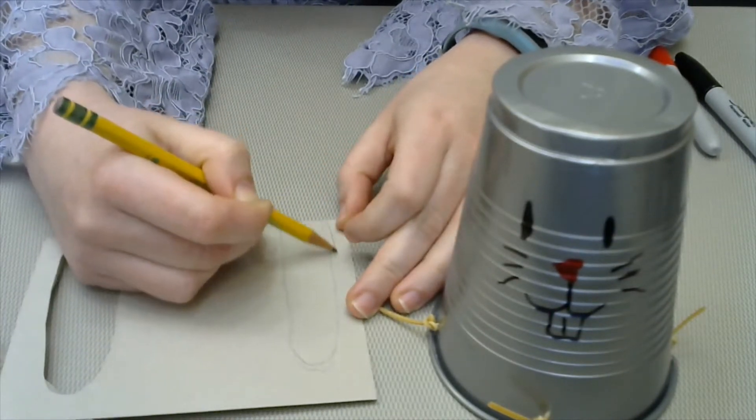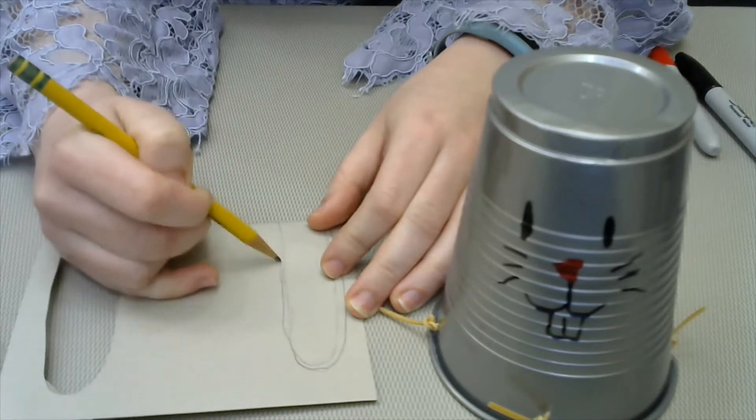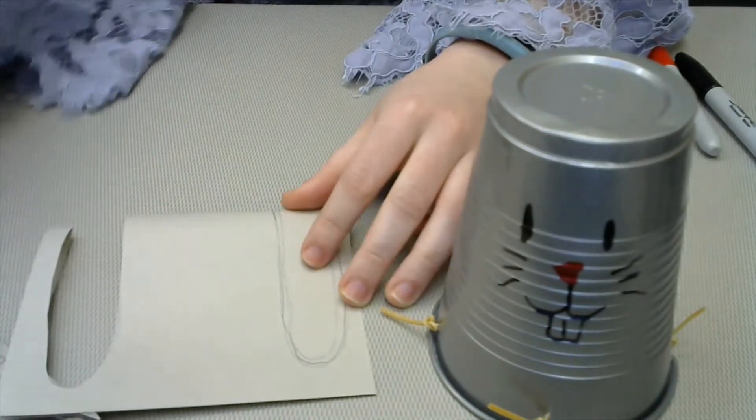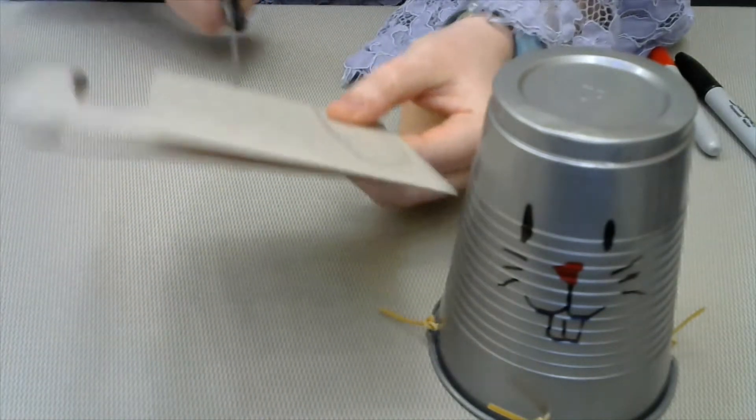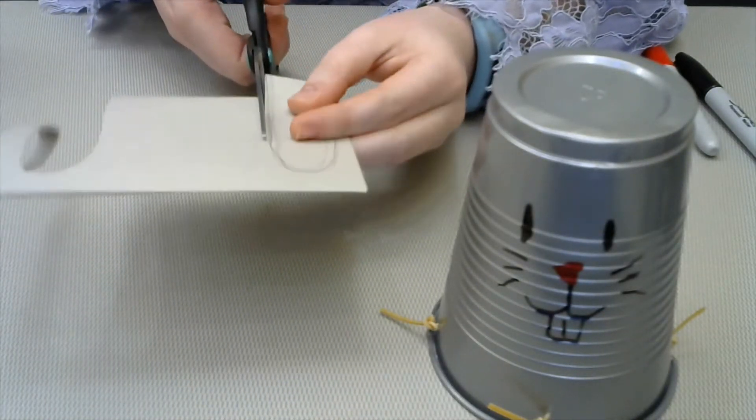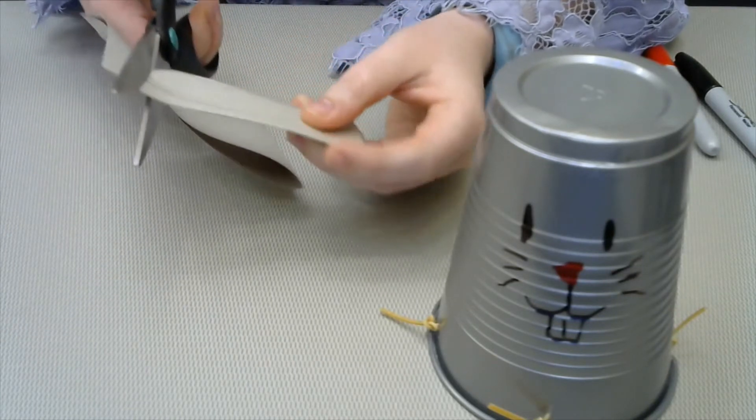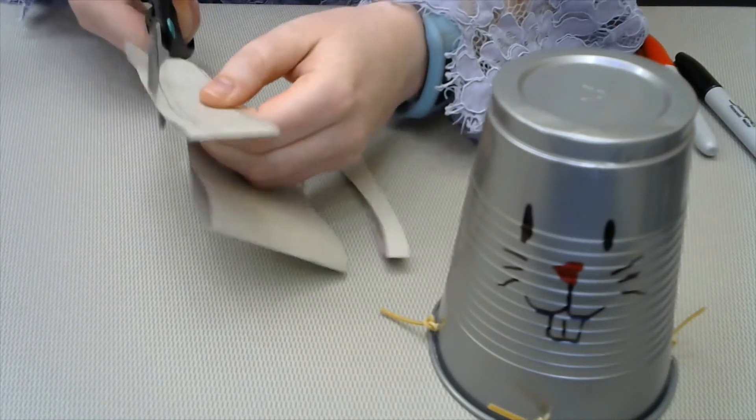Maybe I'll make it a little wider. As I always say, it's much better to make things bigger than you want. You can always cut it shorter. So once you have your basic shape, you're going to cut it out. And now I have my construction paper folded in half, that way my ears will be the same size and shape.